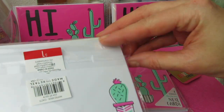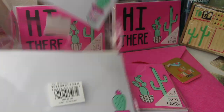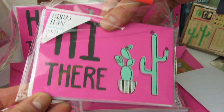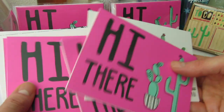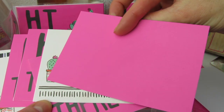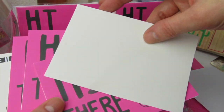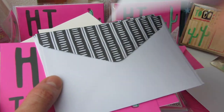I actually flipped this around. I already opened it, and I wanted to show you guys how adorable the envelope is. Look at that. Isn't that so cute? And here's the back flap. This set contains eight note cards, and I think only four of them have 'Hi there' on them. One, two, three, four from this pack say 'hi there,' and it's just blank inside, and this is how it looks on the back. Solid pink, and then the other four look like this, which are kind of more matching the envelope.